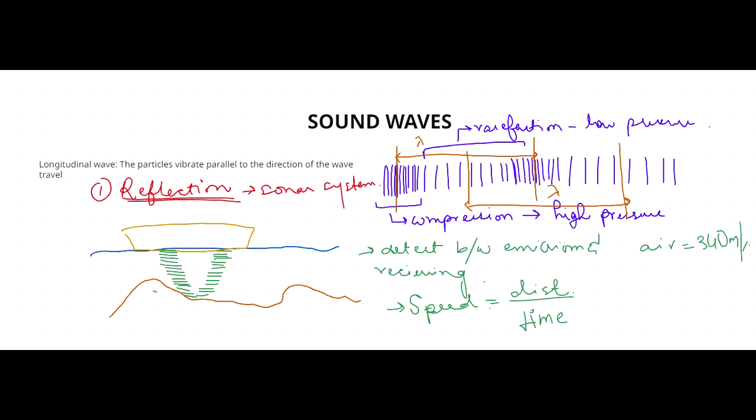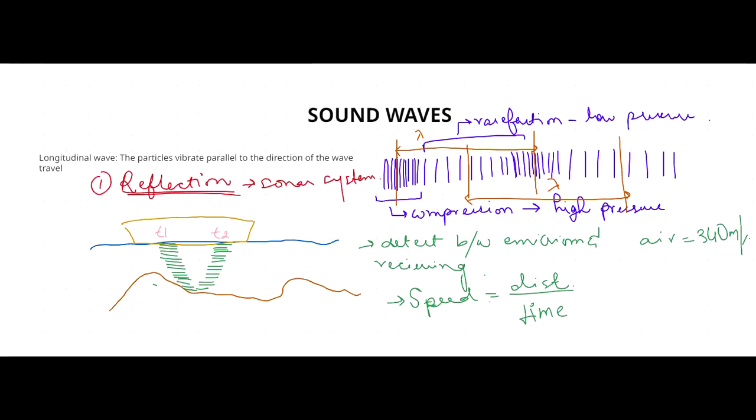Now, one thing that you and I both have to realize. What's that one thing? When I am measuring the time, this is T1 and this is T2. Okay. So I want to find out how long it takes for the wave to travel. So I can do T2 minus T1, right? And I can find out the change in time. I can find out how long it took for the pulse of sound wave to come back. When I emitted the pulse, how long did it take from the emission to the receiving? When did I emit it? When did I receive it back? I can use it to find out the time. How long did it take for the sound wave to come back to me?